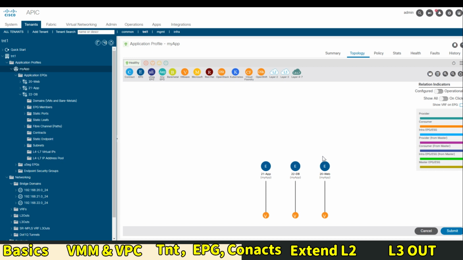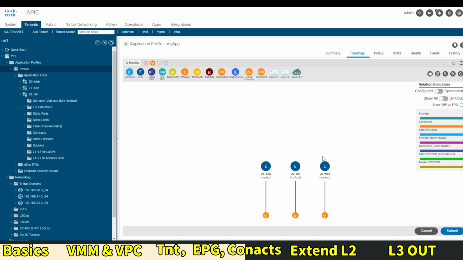Then we'll be working on the contract. We have app, bridge domain, and web. For them to communicate with each other, we need a contract. A contract has filters. Each filter contains one or more entries. Each entry is equivalent to a line in the ACL, access control list, that is applied to the leaf switch to which endpoints within the endpoint group are attached.